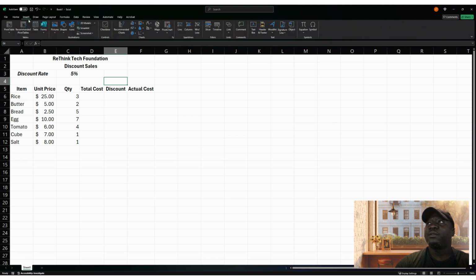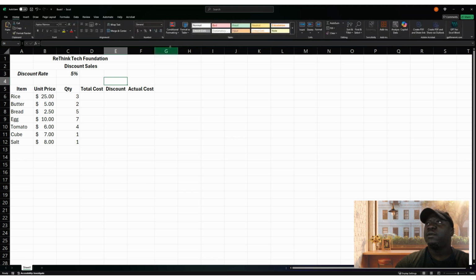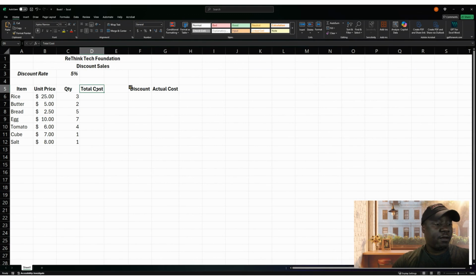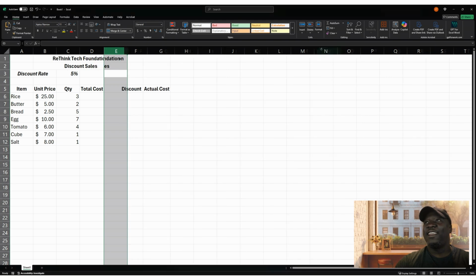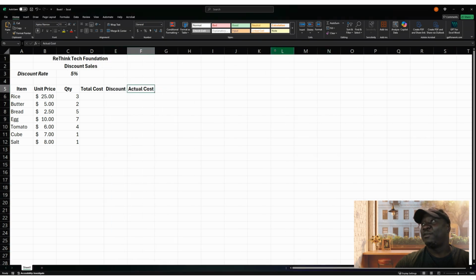So I will insert, okay, insert a column. I'll call it absolute reference. Sorry about that, one second here. That column should be inserted somewhere else. I'll delete that column. Give me a second here. Well, you just learned to delete columns, so actually I want a column somewhere here. Sorry about that.